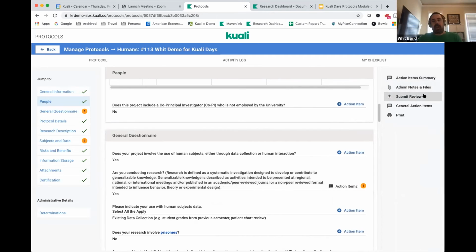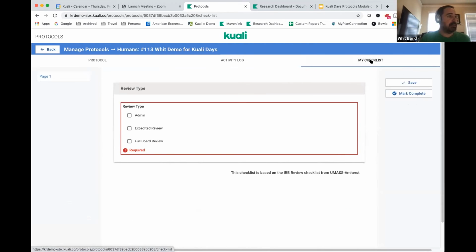Another thing that you can configure in the system for reviewers are review checklists. So I'm in here as a reviewer. Maybe you have specific checklists and processes for your reviewers and things that you want to make sure your reviewer checks. You can configure specific checklists in the system so that your reviewer goes through your process in full.